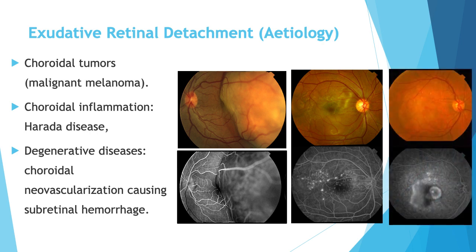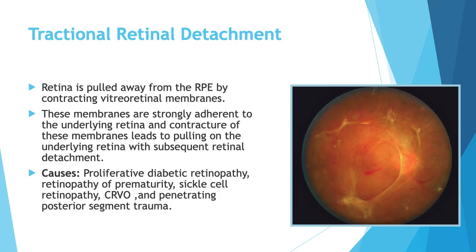Or degenerative disease like age-related macular degeneration. We have something called choroidal neovascular membrane happens in the choroid, which will lead to hemorrhage and exudation and elevation of the central retina, and these are all causes of secondary or exudative retinal detachment, which means a lesion under the retina, accumulating fluid and pushing the retinal layers to be separated, causing exudative retinal detachment. The last type of detachment is, or the secondary type also, tractional retinal detachment.